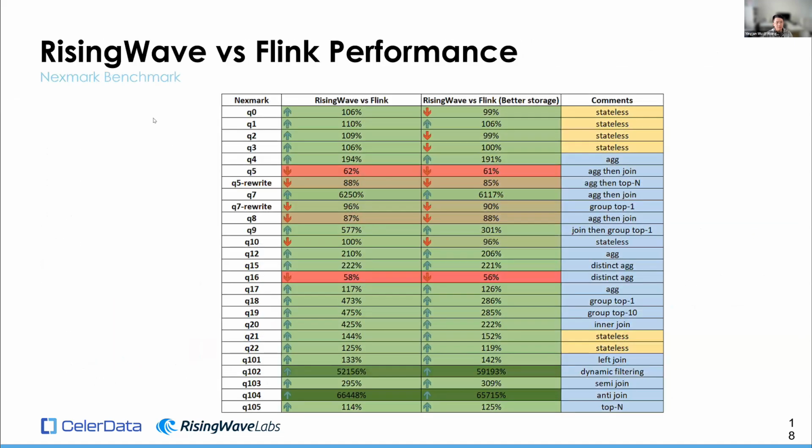In RisingWave, we also have performance numbers, and we definitely compared with Flink. RisingWave has optimized performance a lot over the past few months. We always keep optimizing, but as you can see, RisingWave's performance is strong. If you have ever done research in stream processing, you know this is a pretty standard benchmark for stream processing systems.